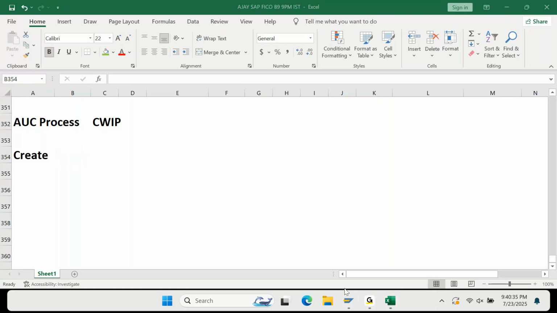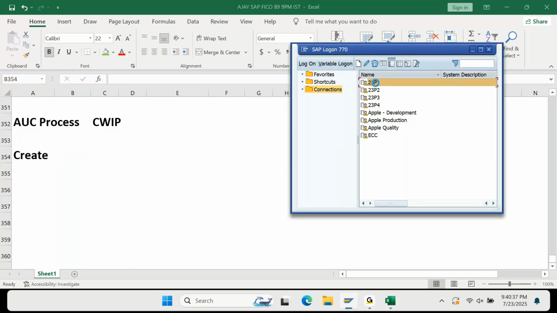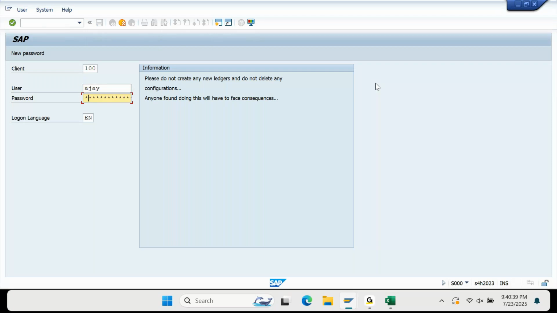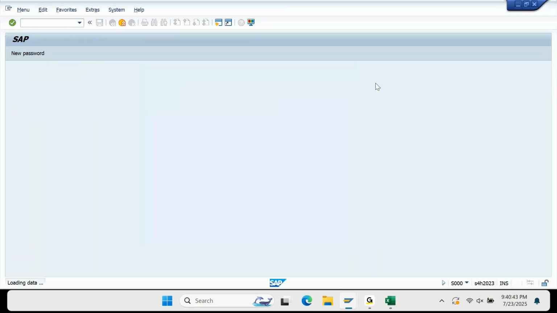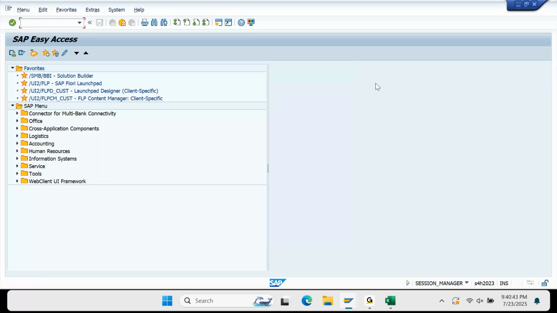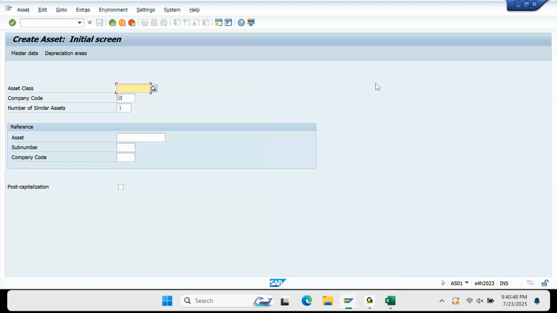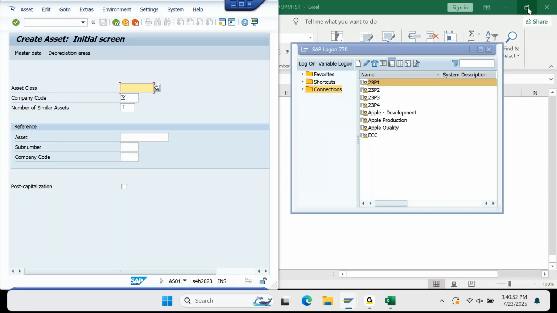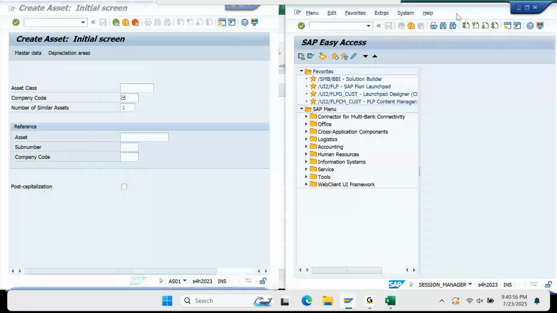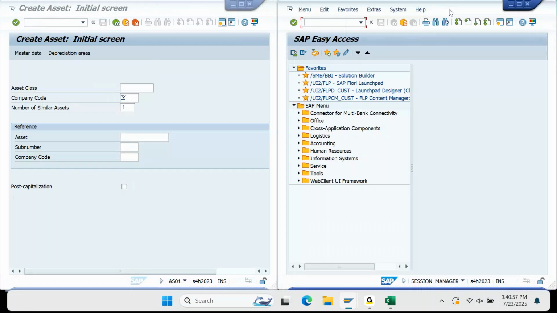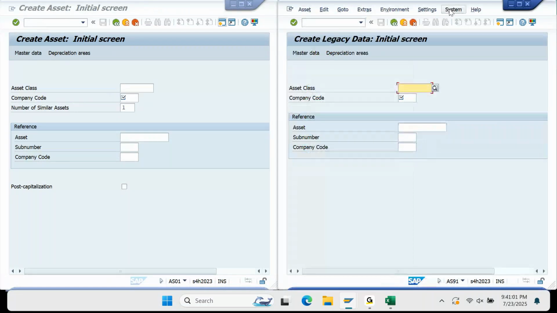To be very particular, if I go to asset creation screen, this is the screen where asset is created, and this is another screen where asset is created. Any difference between these two?